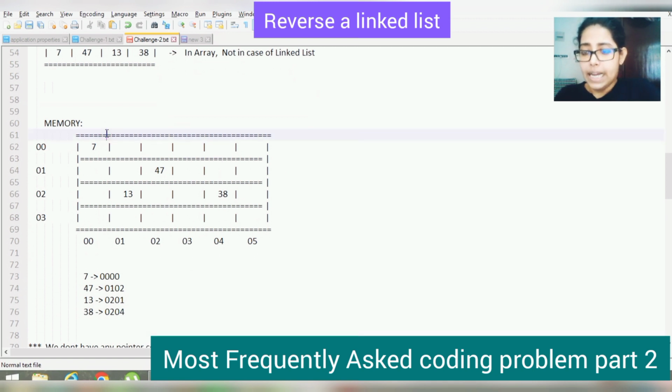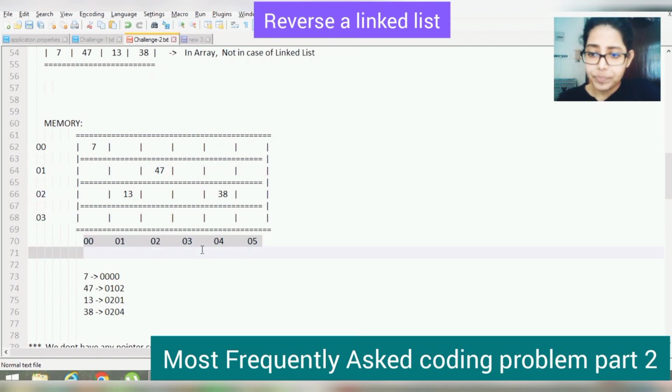So imagine this as a memory. Now suppose 7 is present in this place, 47 is present here, 13 is here and 38 is here. Now, if we put some index like this, 0000, 0001, 0002, 0003.